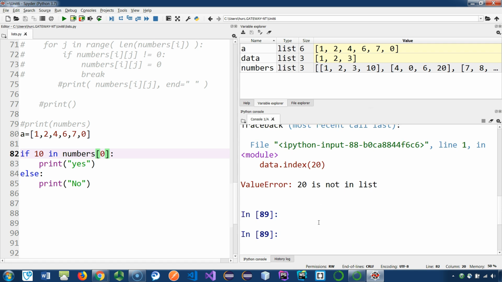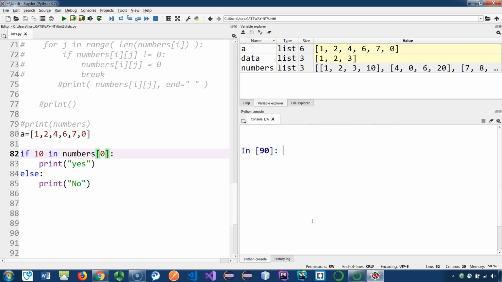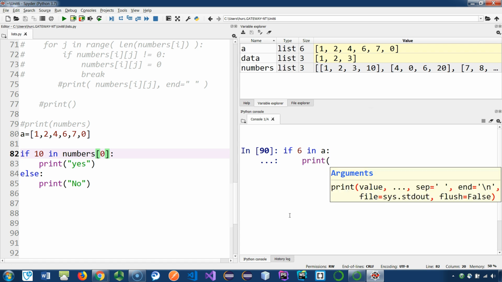So you can say, okay, it gives a lot of ideas now. So if my data, I use the A list here as 1, 2, 4, 6, 7, 0. I'll say if, let's just say 6 is in the list of A, if that is true, then print the index where 6 is located in the list.